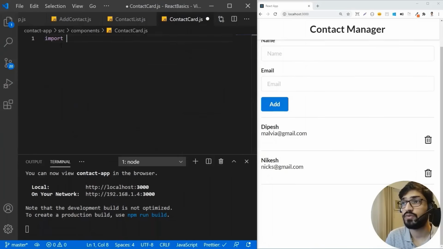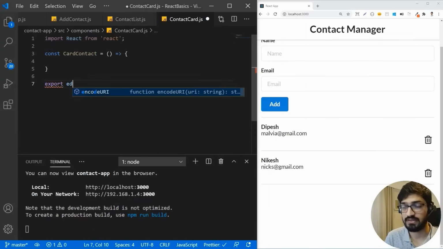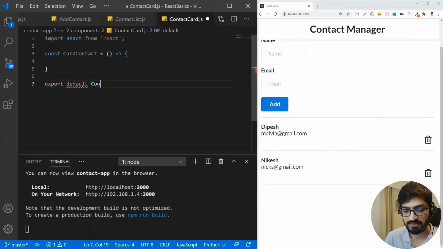So I'm going to do an import React from React, const contact card, this is going to be an arrow function. All right, and then we are going to export default contact card.